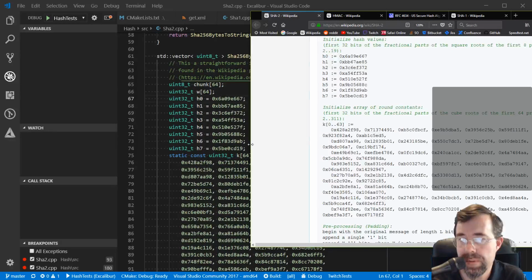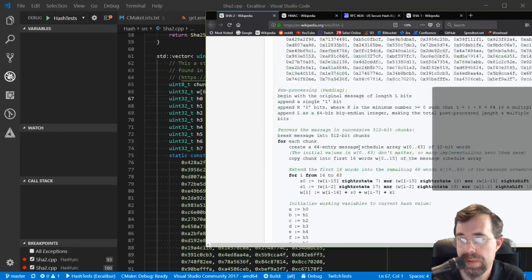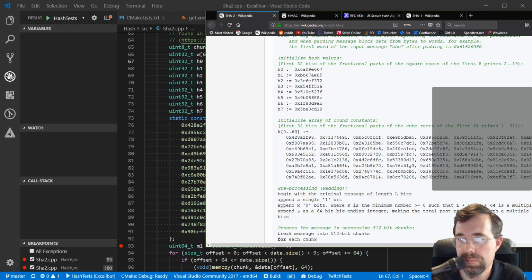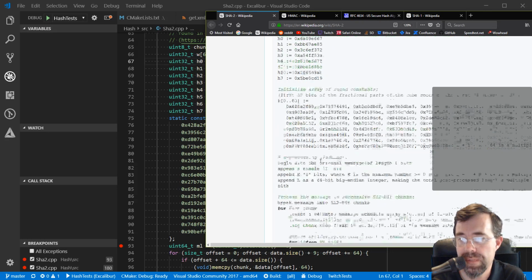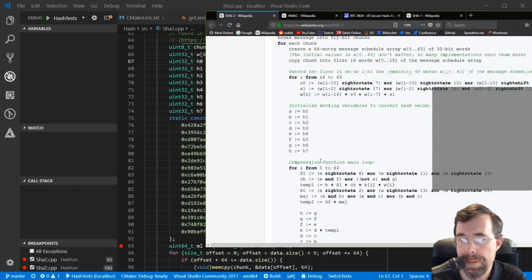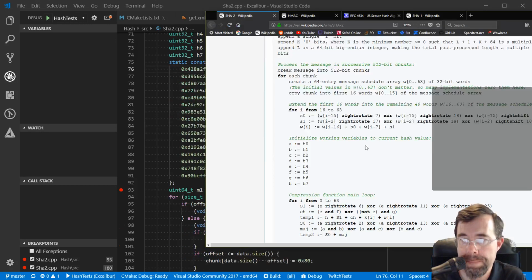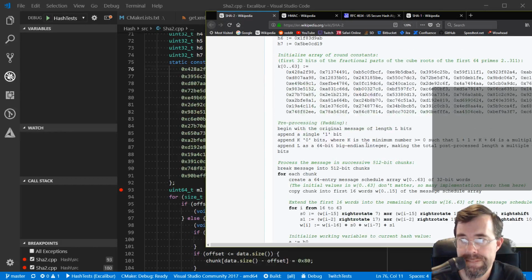I copied those verbatim, so those should match. Oh wait, hold on. Are those changed at all? I guess it would have told me because I made them const. It's not that we initialize them. These are constants.